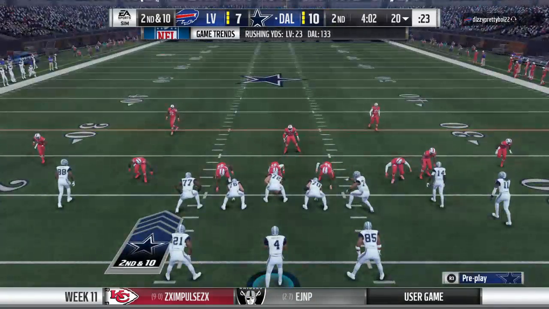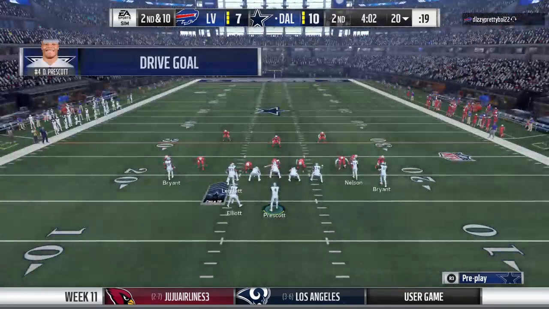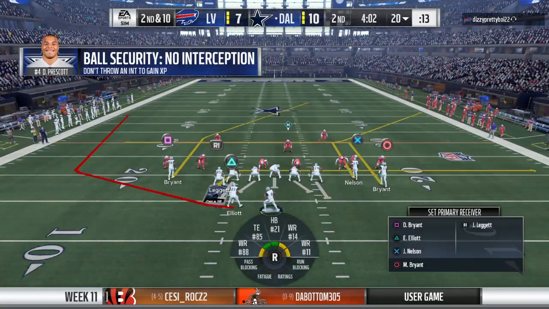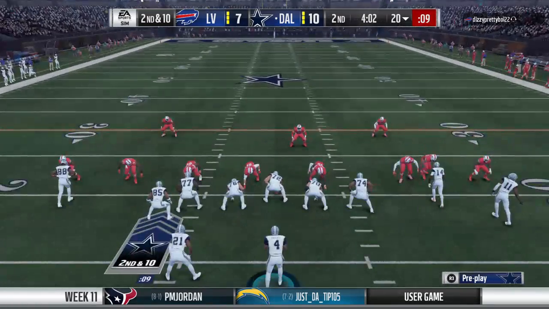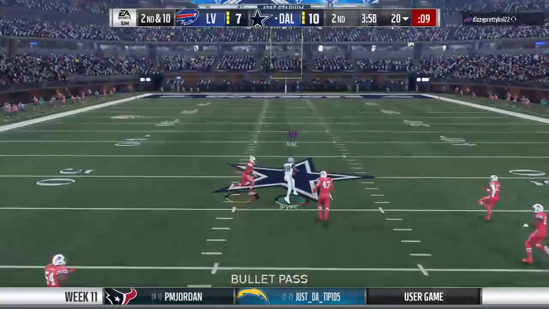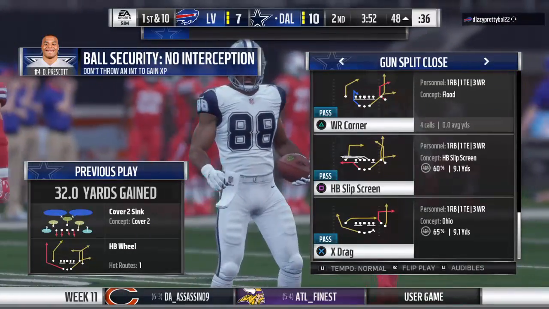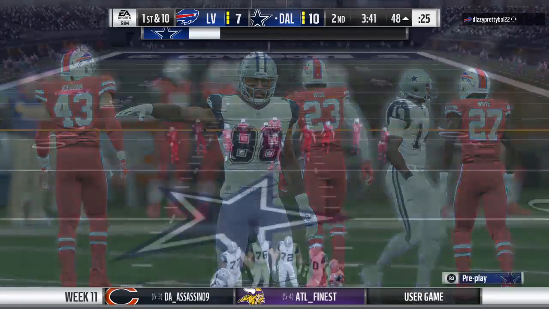Looking to jam the receivers at the line here. Press coverage look defensively. And they'll bring the big tight end across the formation left. A second down throw for Prescott. And Bryant's got it over the middle. And he'll be taken down, but not before he gets into enemy territory. A gain of 32 that time.